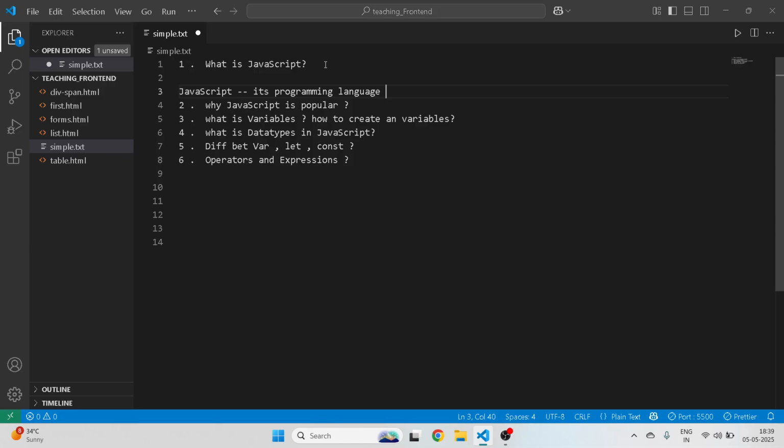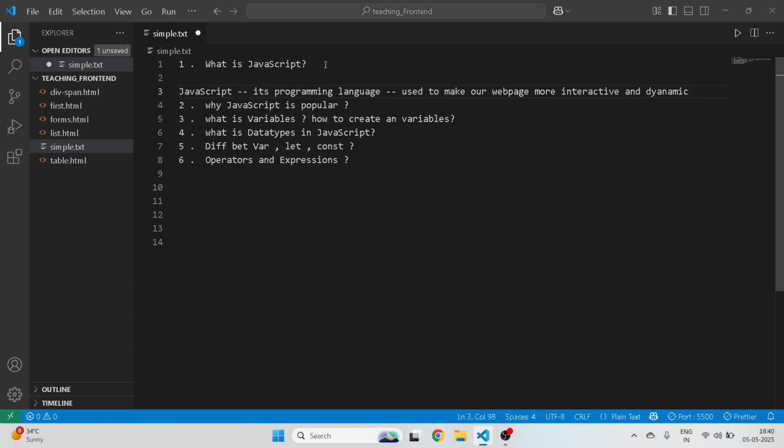And it is used to make our web page more interactive and dynamic. So great. It is a programming language or a scripting language, and JavaScript is used to make our web page more interactive and dynamic in nature.